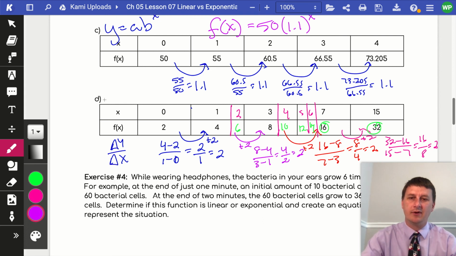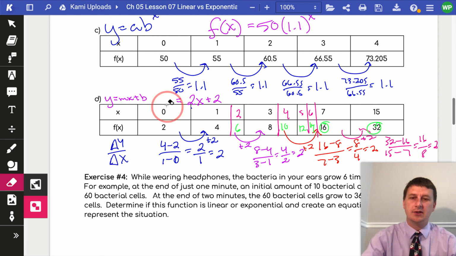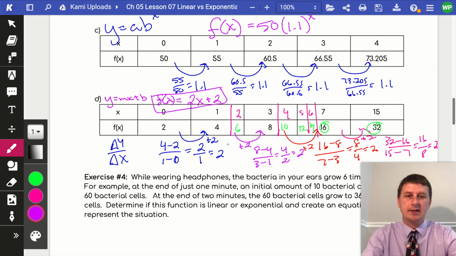So that's going to be in the form of y equals mx plus b. We just found that our slope was going to be 2, so that's 2x, and our y-intercept right here is also going to be a positive 2. So we have an equation of y equals 2x plus 2, but again, let's change that y to f of x to match the variables in our table. So f of x is equal to 2x plus 2 in that final table below.